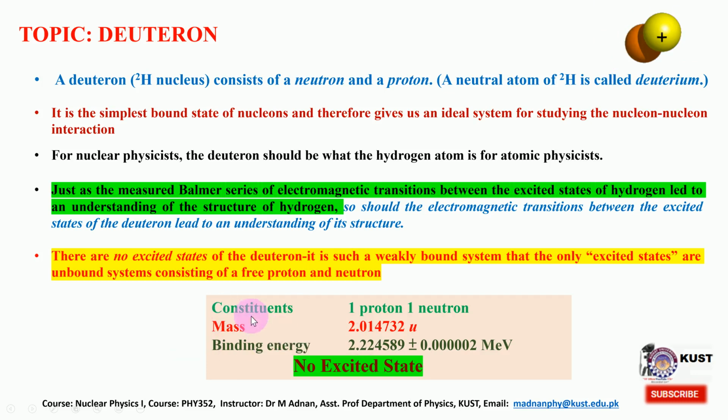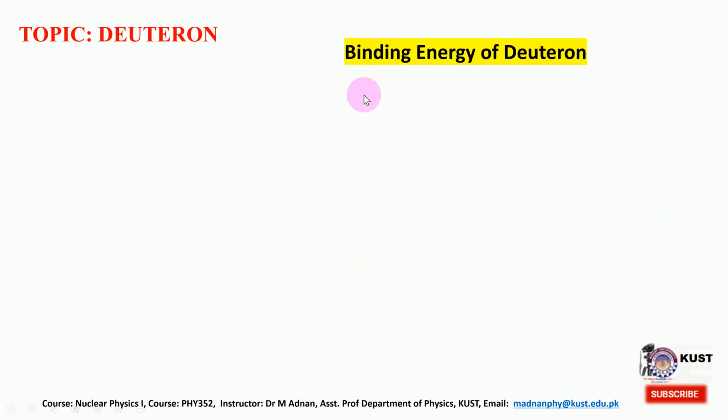So before we start with the study of the interaction potential, we'll be discussing just a recap of what you have done regarding the binding energies. So the first thing is how to calculate the binding energy of this deuteron, which I have shown is around 2.2 mega electron volt.